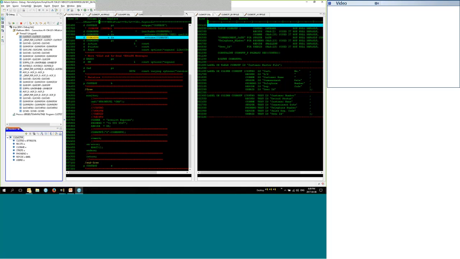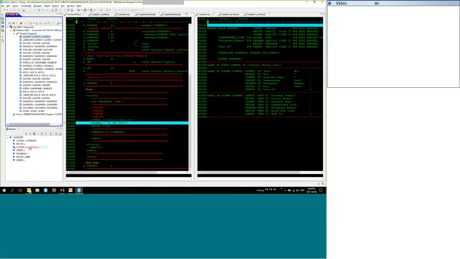Now I'm monitoring the record that is actually going to be the customer master record. The blue arrow is on the name, so if I step, I will see what happens with the monitor. If anything changes in the monitor, it goes red, and you can see it's updated customer name with Averitt Express. Step again, it's updated the phone number, and step again, it's updated the rep code to 44. As you can see, the customer number is full of nonsense, and there's no start date, and there's no user ID. But now what I'm going to do is step into the I/O server using the step.